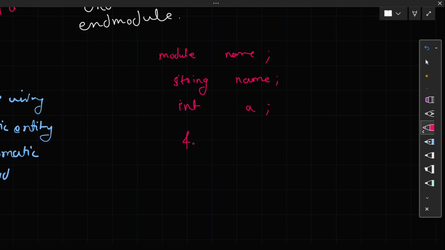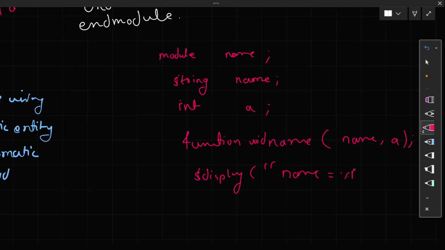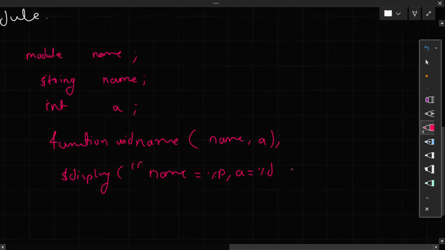Now function name, and here we are passing name and a, and $display, let's say void name %p, a %d, and name a. This is our function.